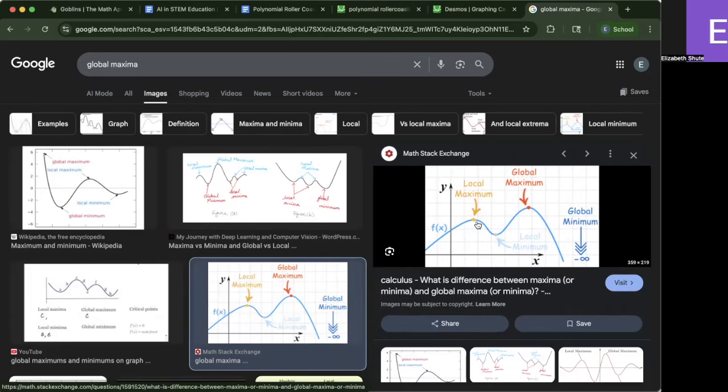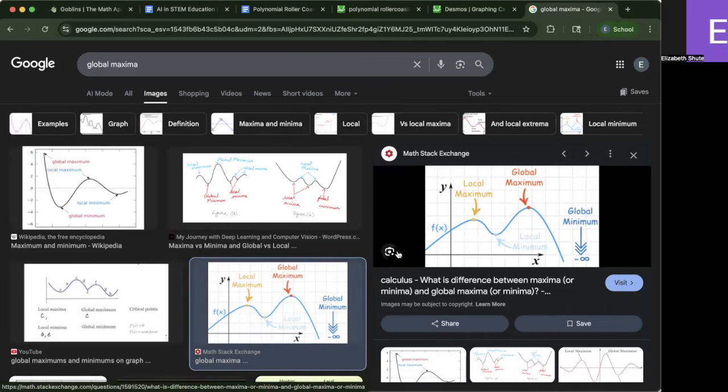And so where a local maximum is, or we use the word relative, that means the other points around it are kind of lower than it. So it's a high point relative to the points around it. So it's the top of a hill. Global or absolute maximums are the highest of high points. They are higher than all the other points on the graph, higher than all of them. And again, relative, here they're using local, but they mean the same thing. Relative minimums are relatively lower than all the other points around them. So they're relative.